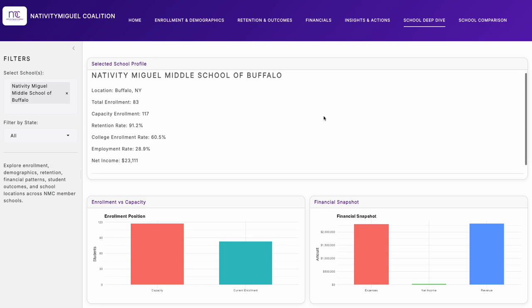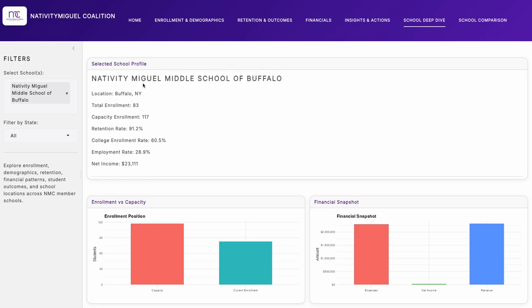Next, we can go into a deep dive about this school. So our enrollment position, the capacity, the current employment, financial snapshot, the net income, and the revenue. This is going to give us a more detailed look at the Nativity Miguel Middle School Buffalo.